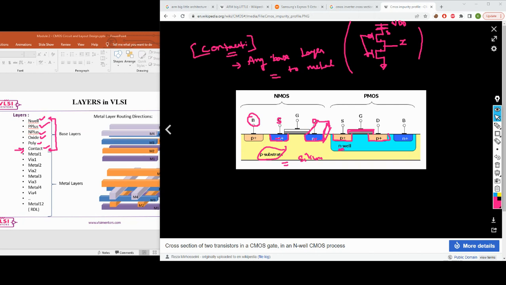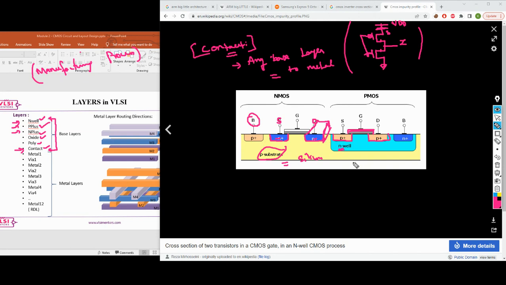Any other question? No, I want you to first understand why we have so many layers. Ideally speaking, if you take a look at the number of masks, each layer is called one mask. For you to understand the whole process, I need you to go through the manufacturing process, the IC manufacturing process, say the CMOS manufacturing process.